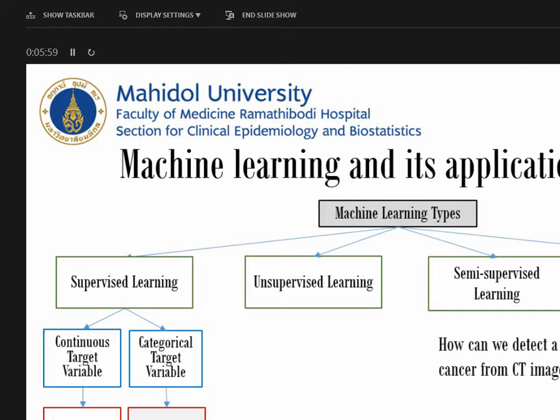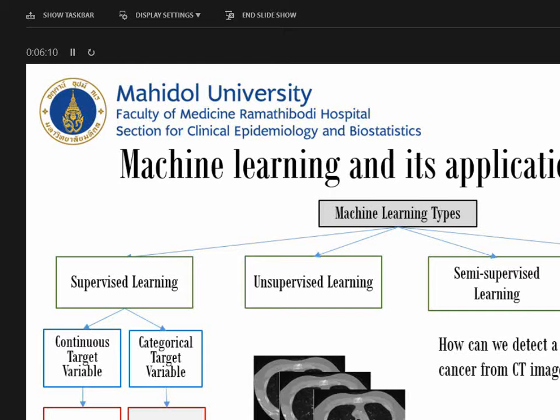For example, you want to detect lung cancer from a CT image. So your Y is cancer or no cancer, cancer or normal, yes or no. And you have some input as X, but X is an image. X is unstructured. We use supervised learning, specifically the classification type.